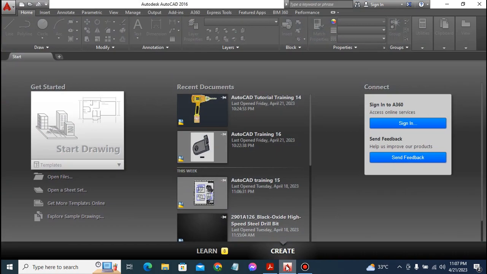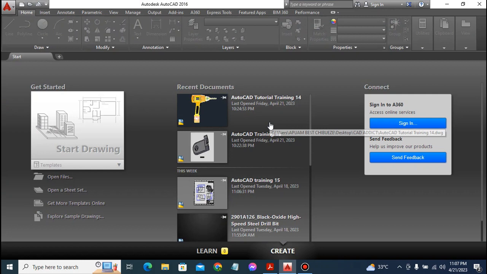Now talking about the Cartesian coordinate system. The Cartesian coordinate system uses the x distance to navigate from the left to the right of the AutoCAD environment in locating points, and uses the y distance to locate points up and down the AutoCAD environment. Then the polar coordinate system uses distance between points. By distance I mean the length between 2 points, and the angle or direction of these points.